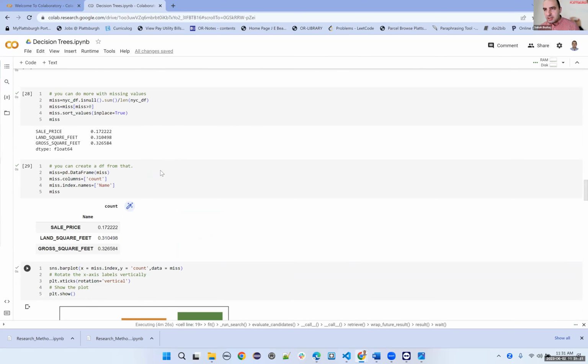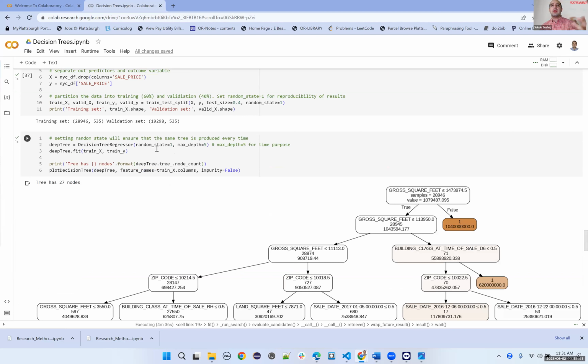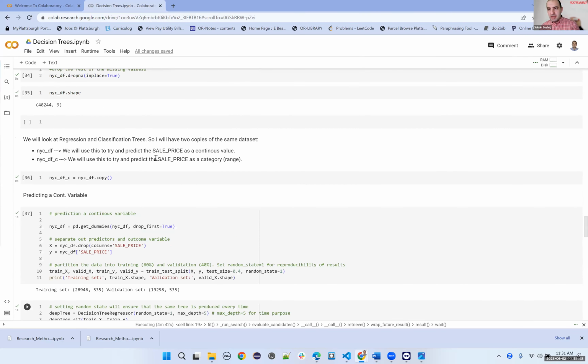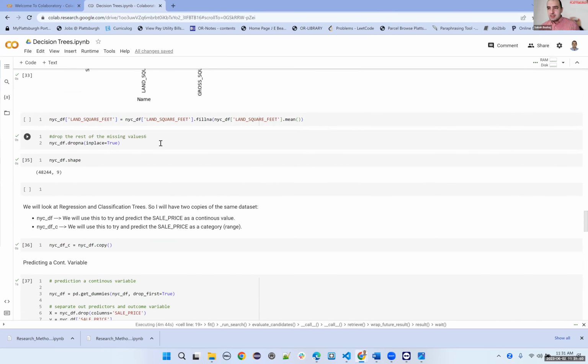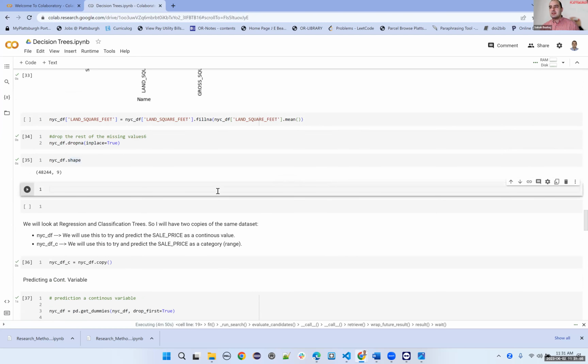So the problem here is what I want to do with the date is try to detect cycles. So instead of just using that as a timestamp, I can create a new column with the sale month and try to see that, or even sale year. So even before I do this, I can put a new cell around here doing that.